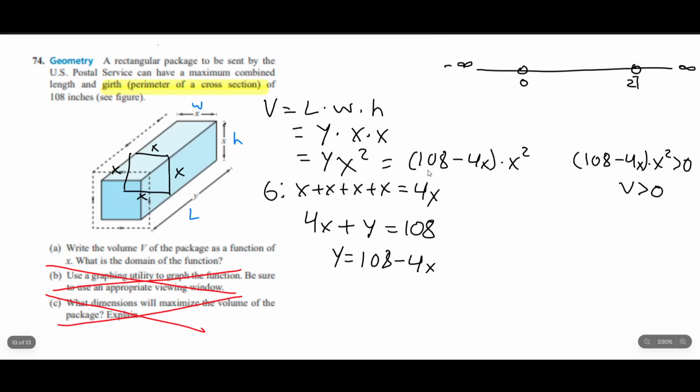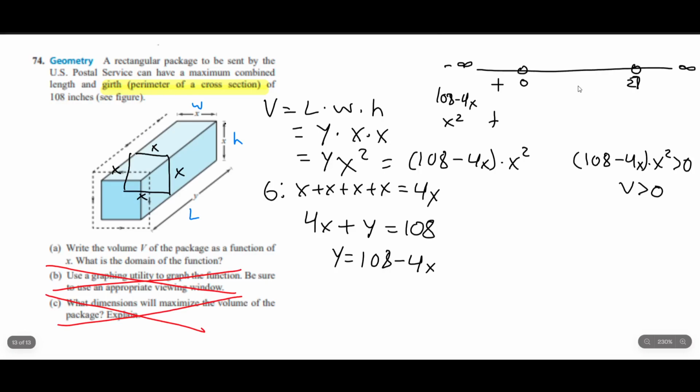The reason I'm choosing these is because I'm setting each factor equal to 0. If one of the factors is 0, then the volume will be 0. And again, that's why they're not included: open circles. Okay, just going over the whole thing here. Now I'm going to list each of our factors: 108 minus 4x and x squared. Let me put it more to the right here: x squared and 108 minus 4x. So here, this is negative infinity. Plug in any negative value less than 0. This would be positive, and then x squared, anything squared is positive. This is between 0 and 27.